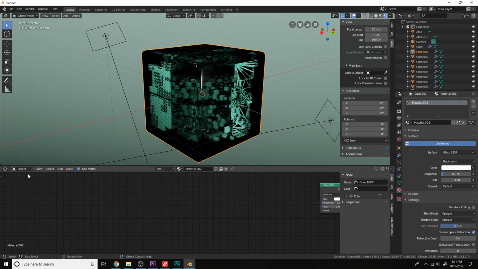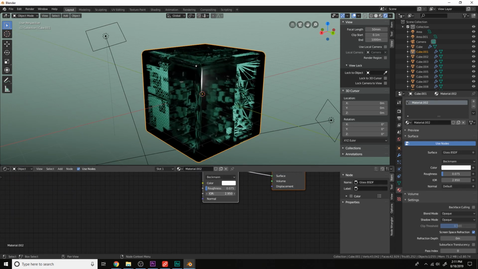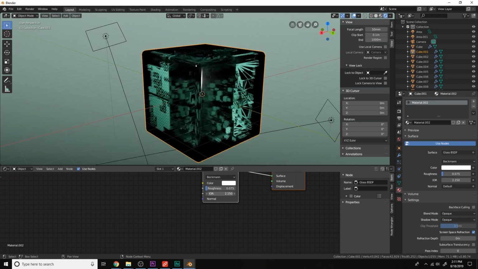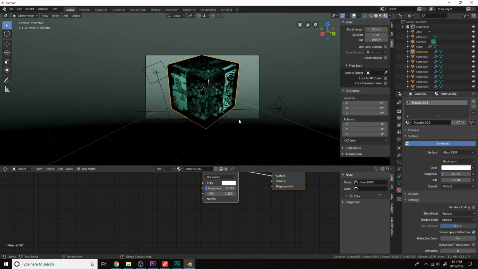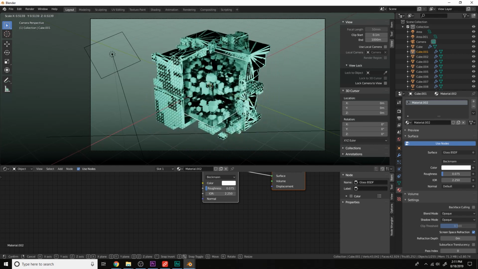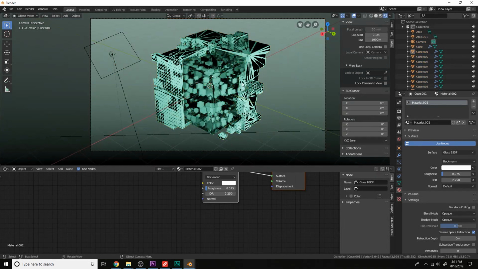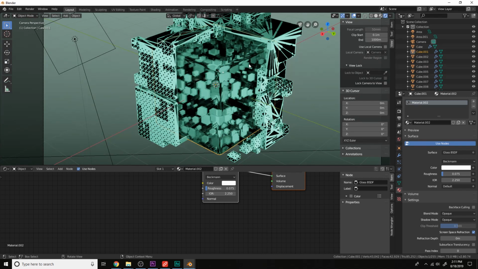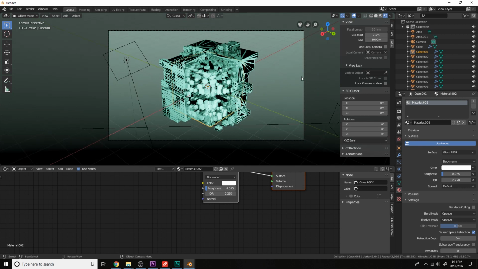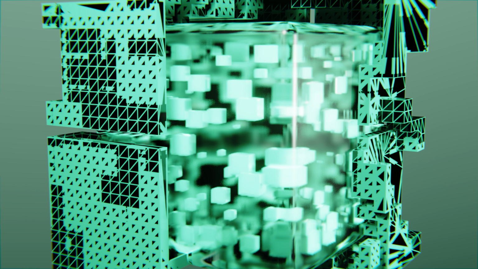Go to the object material. Change the IOR. And we can always scale this down and make it only on the cubes inside. And we can always increase the value here, something like 2. And always change the color as well to whatever we want. Okay. And that's how you create this abstract scene in Blender Eevee.